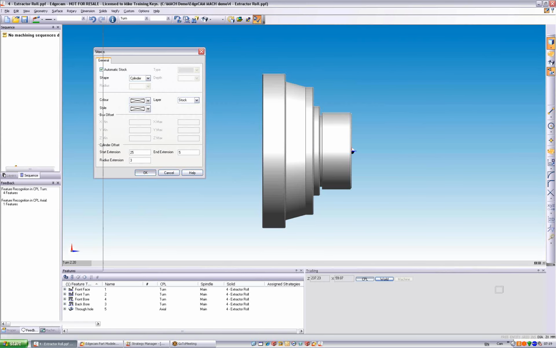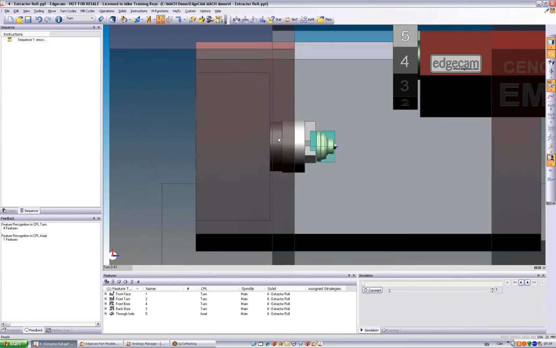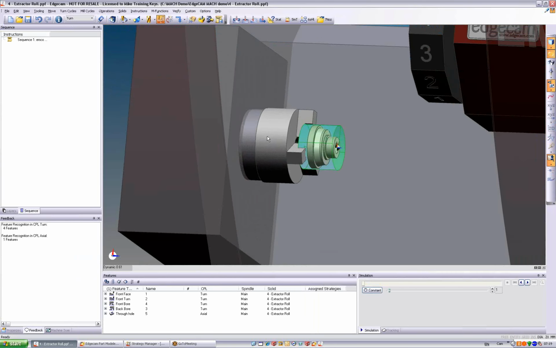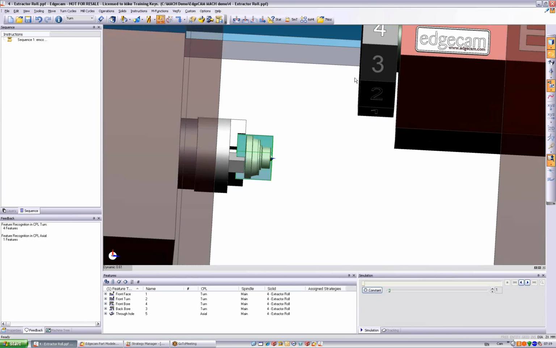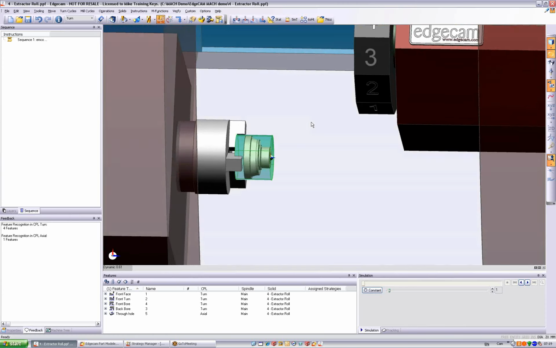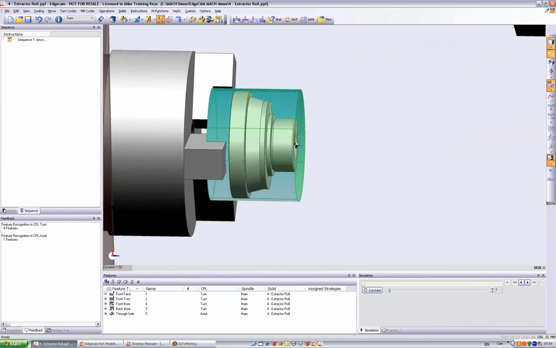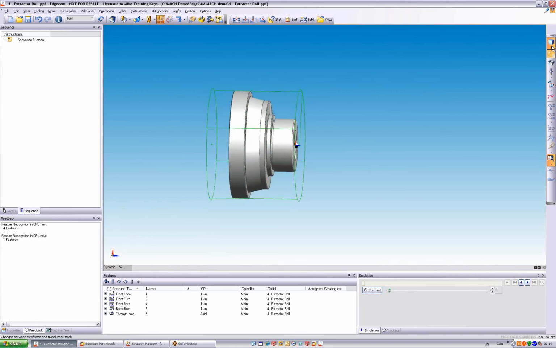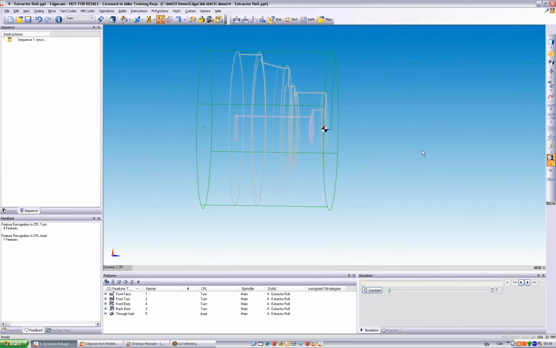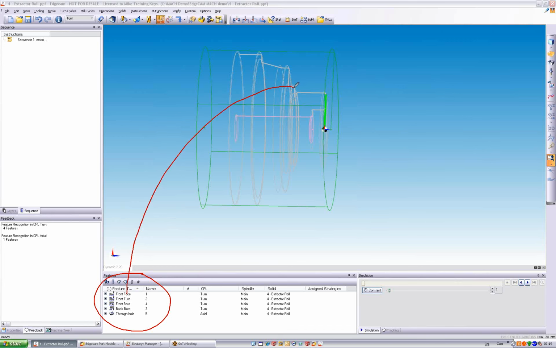And then we're going to go through into manufacturing, and again, it's very important to use machine tool graphics, especially in this particular part, because you're going to have turning tools, boring bars hanging out of the turret. You want to make sure that the boring bars or turning tools that aren't being used don't collide with the headstock. Again, if we stop and look at Edgecam's graphical interface, just turn off some of these features. Now we can see the features. We have a face feature, and again I'm talking about the base of our screen where we see the features being stacked up, and each of the features will allude to a feature here inside Edgecam.